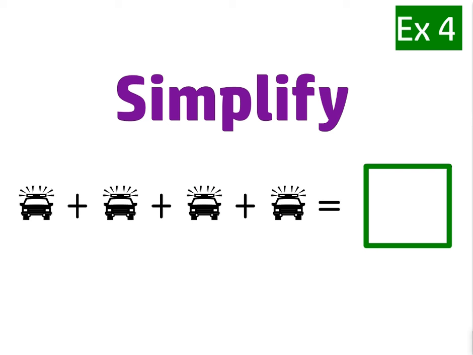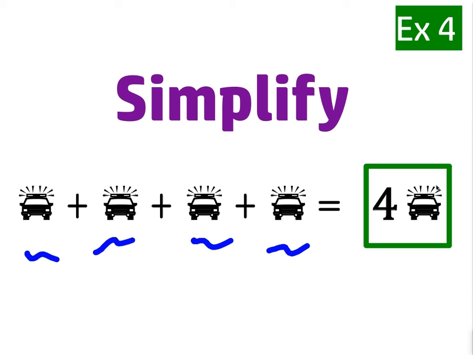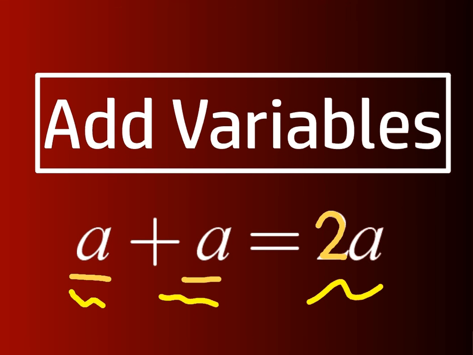Okay, now we're adding 4 police cars, 1, 2, 3, 4. So you're multiplying the police car by what? You're adding it how many times? 4, right? So the answer is 4 police cars. It's real simple, okay? And that's something we're going to do today, is show you that when you add variables, the number of times you add them becomes the number out front.